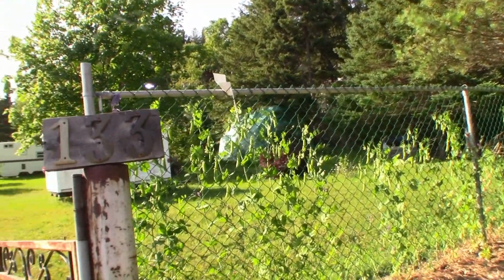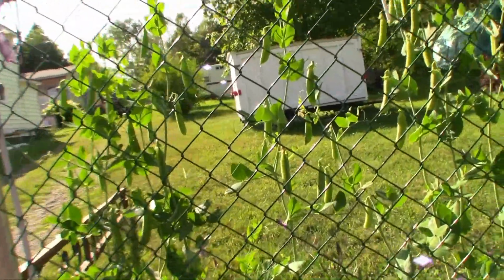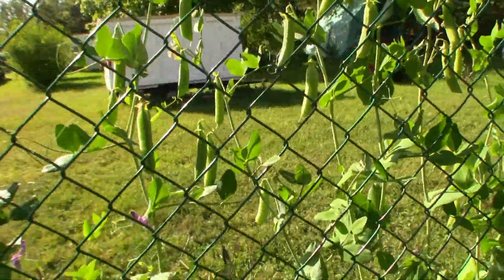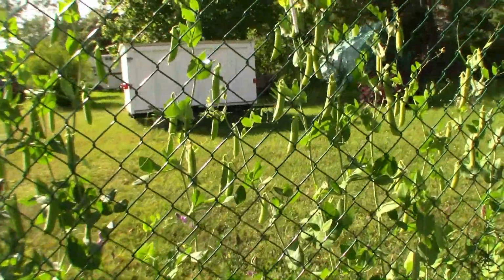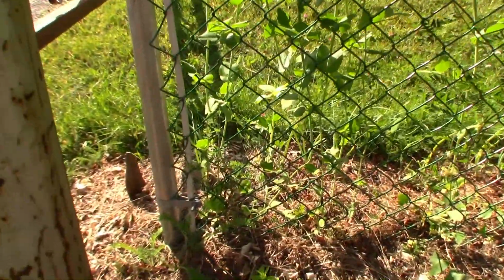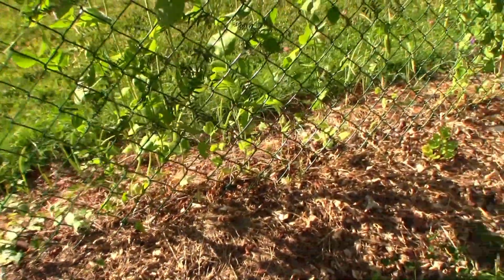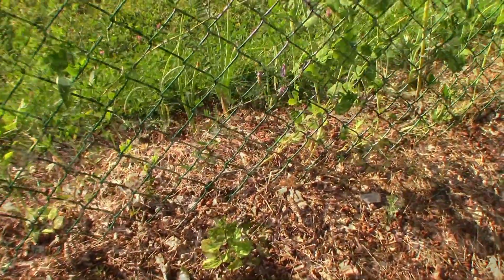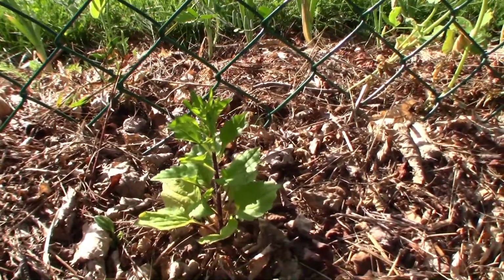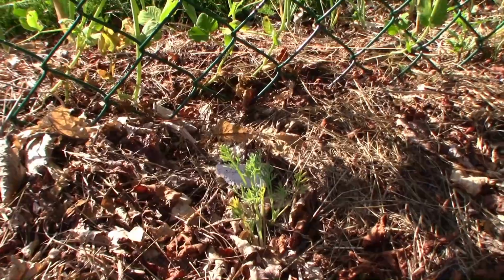Now this being the least fertile of the 3 fence areas, you can see that peas really don't need a whole lot of fertility. These are the sugar snap peas. And there's an awful lot of them there for me to harvest now. Little aster plants. They're still growing though, so they will survive. And as I put compost and stuff around them, the asters, they'll come again next year. They're perennial to this zone. That California poppy, I wonder if I should insulate it and see if I can get it to survive.